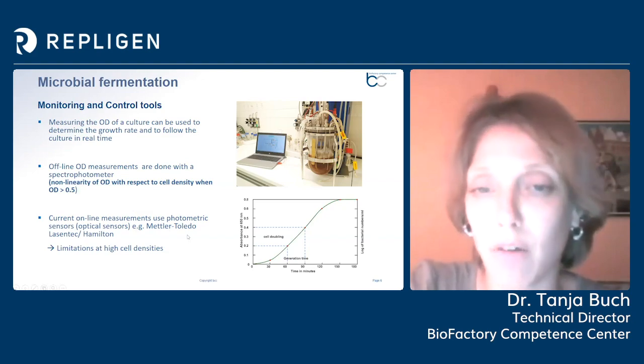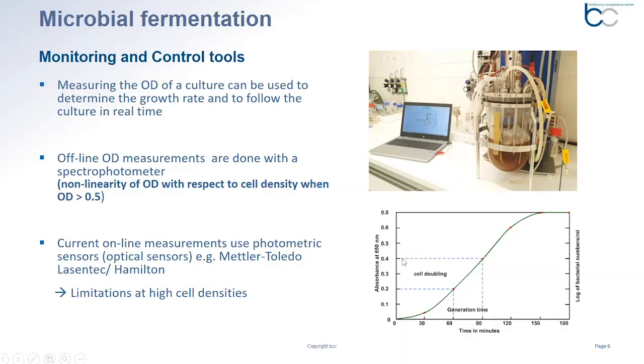So if we look at our lower right-hand image here in this graph, and we, for example, identified that the ideal time point for the induction is at an OD of 0.5, we see it's right in the middle between two sampling time points. So when we took a sample after 90 minutes, we have only an OD of 0.4. So we have to make the decision now, do we induce already now in order to start the production of our product, or do we wait until the next time point?